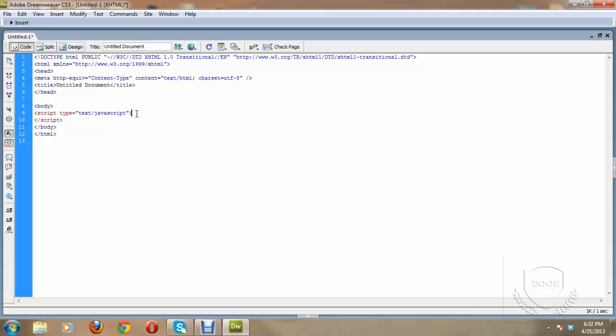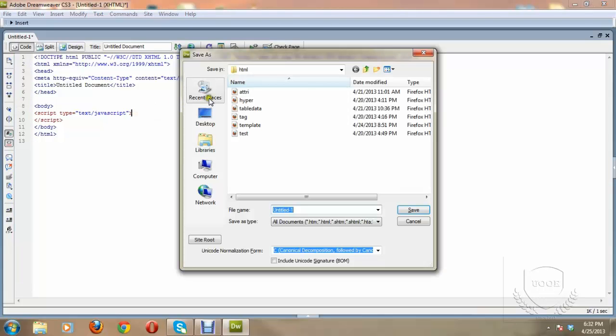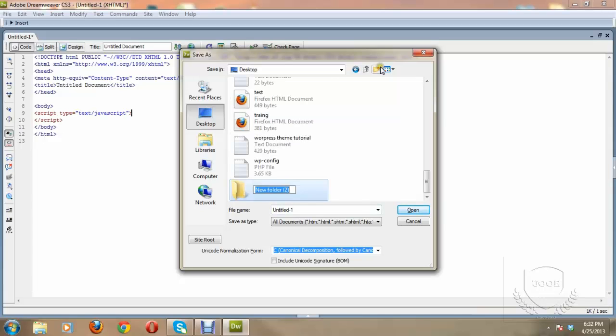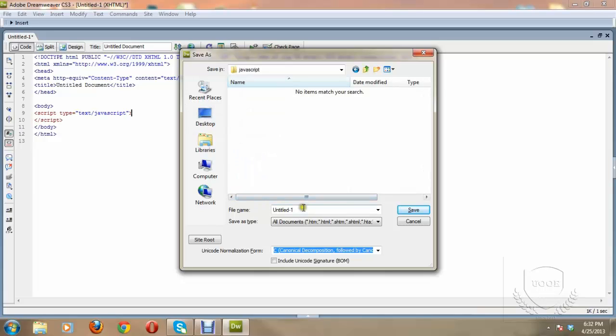I'm going to save this file on my desktop, creating a folder called JavaScript. Right now we are discussing what a variable is in JavaScript. We can save it on the desktop itself because it is client-side, and we can run it without saving on a server.